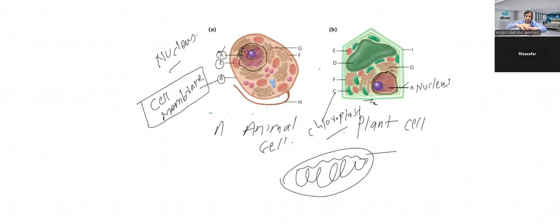Cytoplasm is just the medium, just the place. All of this structure is cytoplasm, and it contains water in it, right? Just consider it a pond, in which all the different structures are swimming. They are placed there. So cytoplasm is actually a semi-fluid component, which is part of the cell, and all the different subcellular structures are embedded in it. So here all this is cytoplasm that contains different structures. We'll talk about it as well. So yes, you're absolutely right that this structure that you have identified is mitochondria.